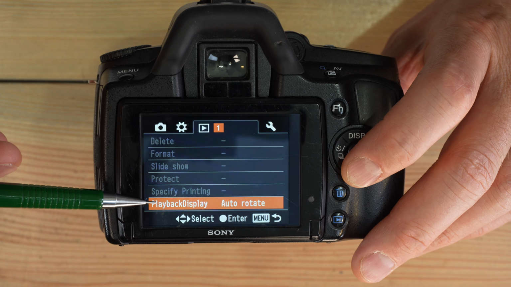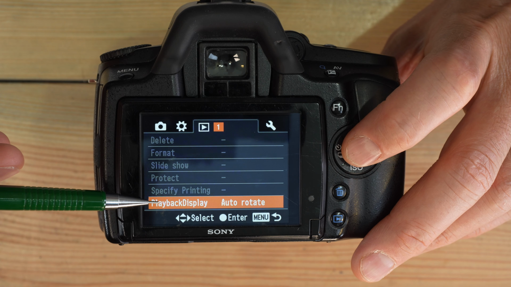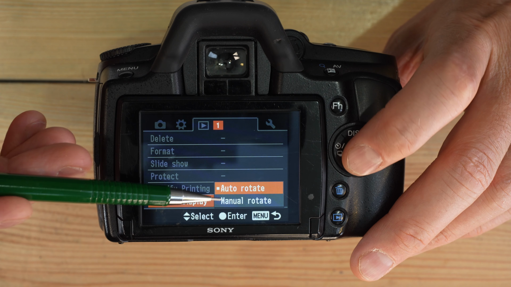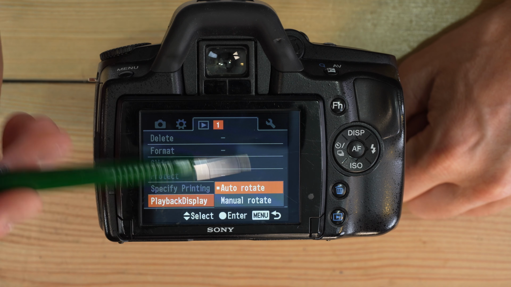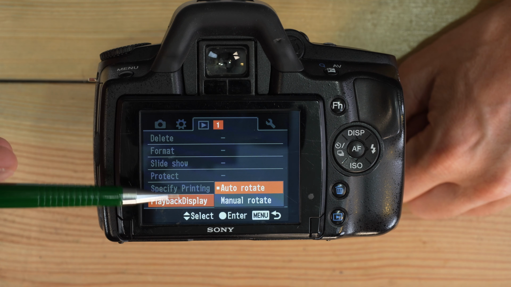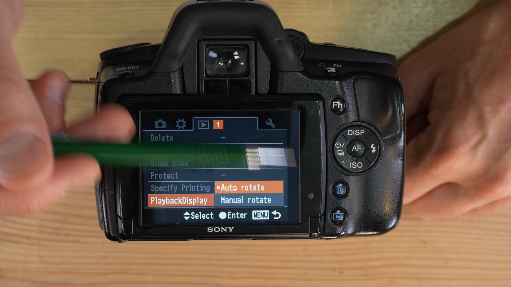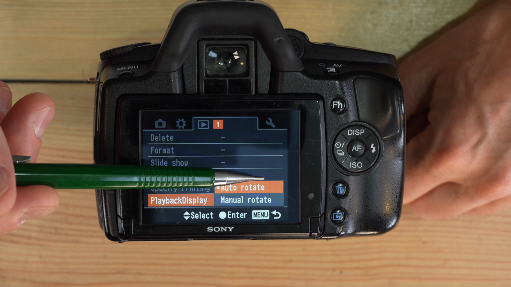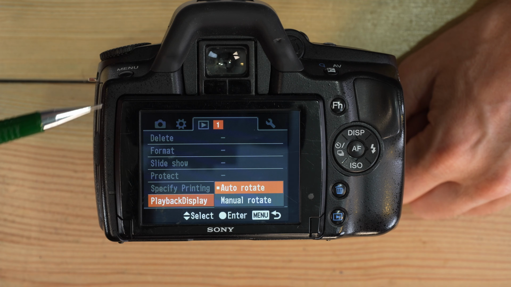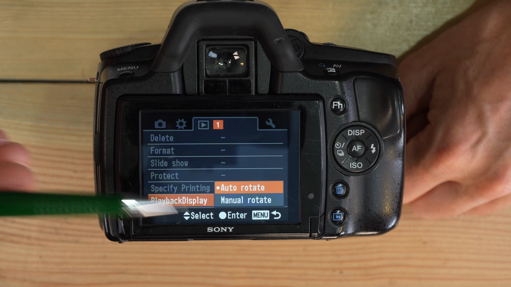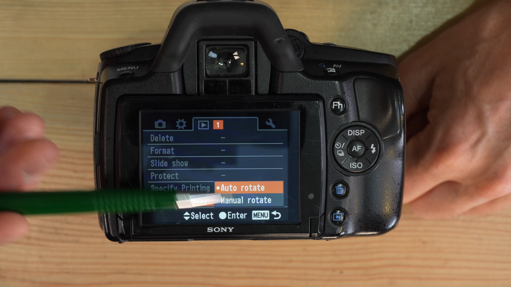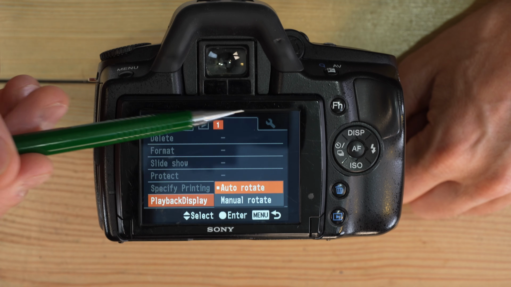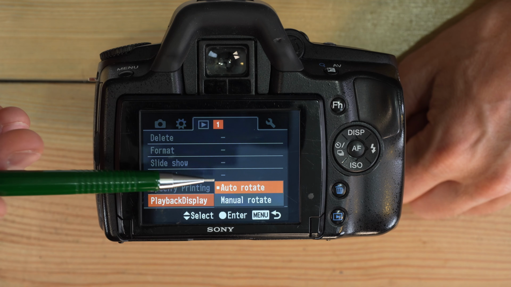Last one is playback display, auto rotate, or manual rotate. Okay, basically this has to do with when you're playing back your images on the screen. If you took a landscape image, it will fill up this whole screen when you play it back. If you took a portrait orientation image, then with auto rotate, you'll have black letterboxing on the sides of the screen, and then your image will be automatically portrait orientation on the LCD.